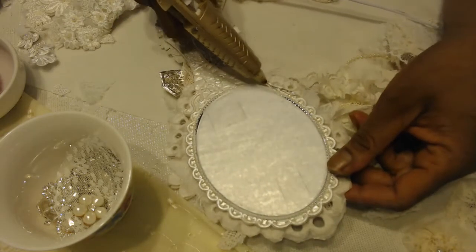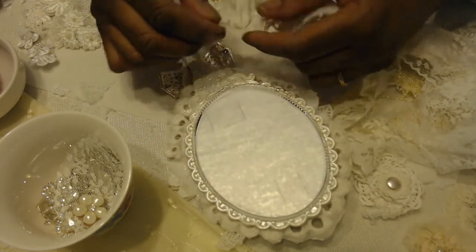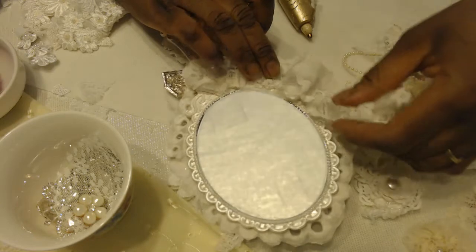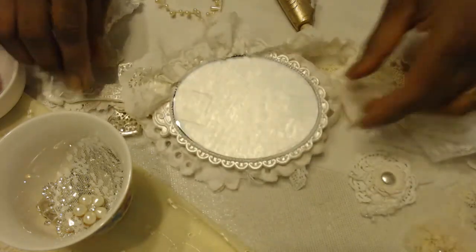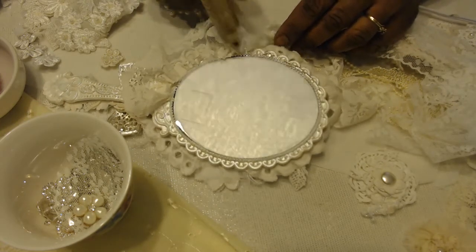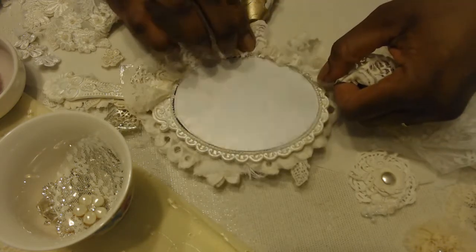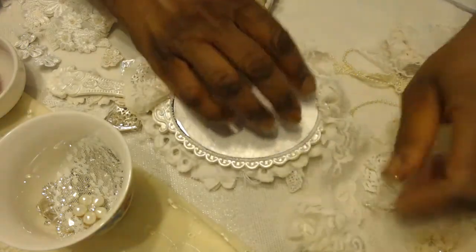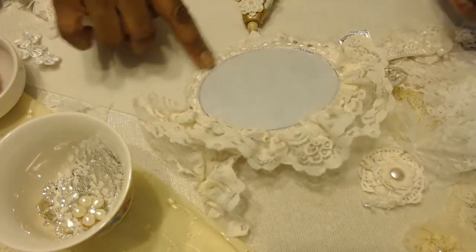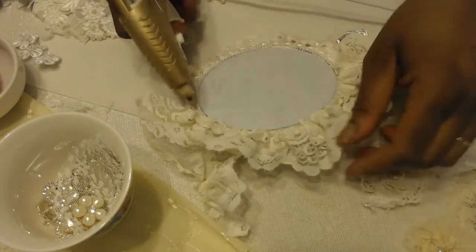So we will start down here because I believe I can put an applique right here to cover up where the two will meet. I'm finding that I really like ruffling fabric too. It's becoming kind of a relaxing thing to do. We're just doing a running stitch and pulling apart. Oh, I like this. It's going to be kind of flouncy. So yeah, I'm covering up all my paint job here. That's okay.